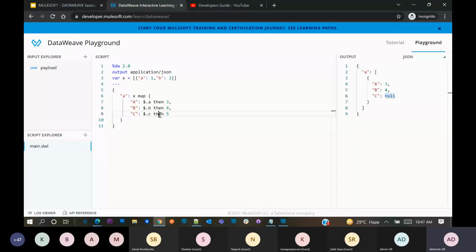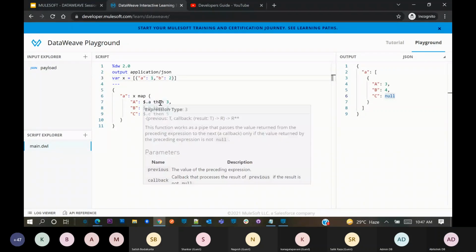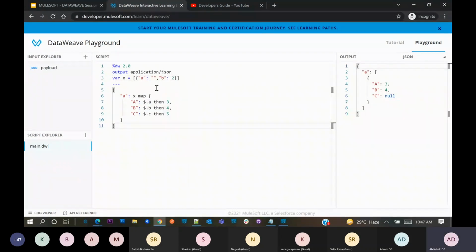So then doesn't work with null values. If we are getting anything as null, it will represent null; it will not give the value we have given. If any data exists, if it is not null, then it will give you the output. See, this is empty, but it is not null, that's why it is giving us the output.